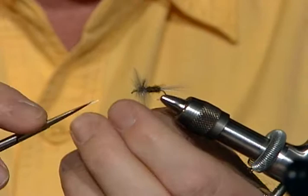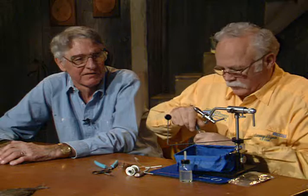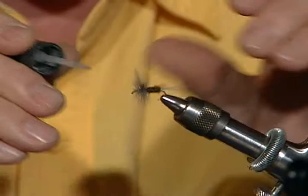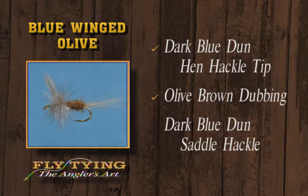There's a little blue wing olive. Very nice. I'll get a drop of head cement on it. I see I've got one little fiber still sticking out there. I don't know why I can't get it to clip off. Just put a little drop here on top. I'll roll the hook over. A little drop underneath. And that's a pretty good looking little blue wing olive. It's got blue dun hackle fibers for the tail, the olive brown dubbing for the body, blue dun hackle tip for the wing, and blue dun saddle for the hackle.